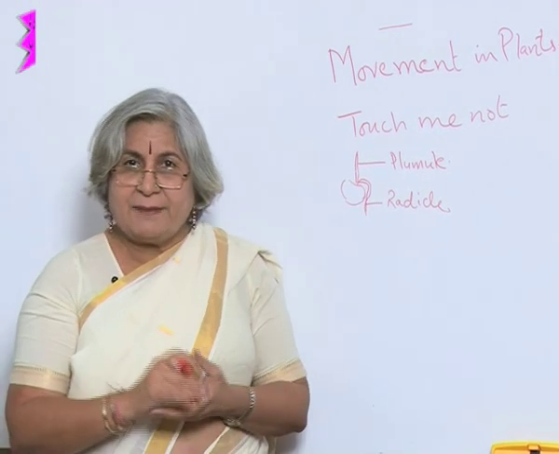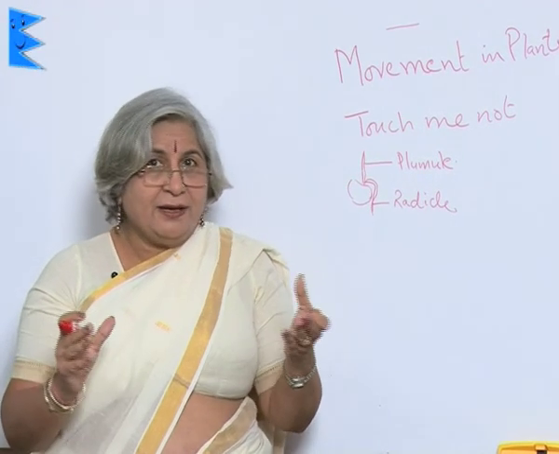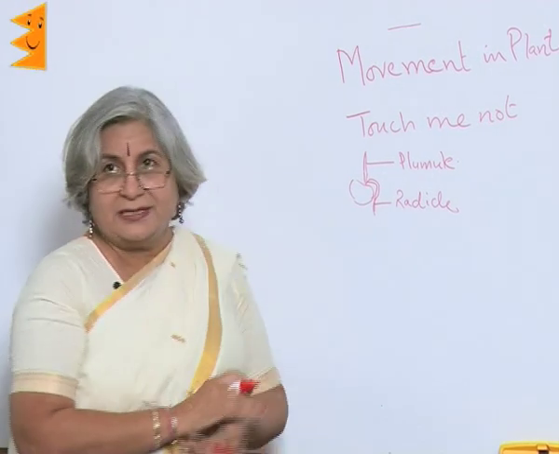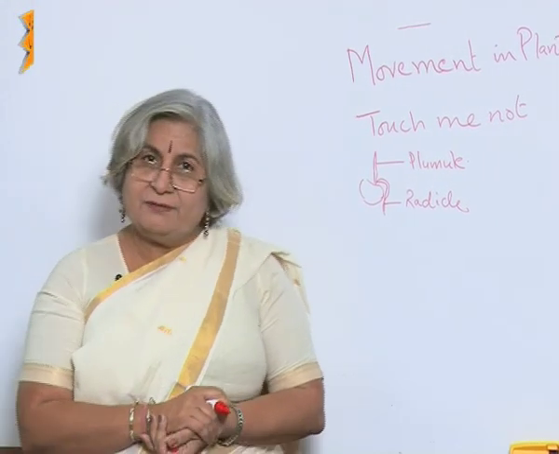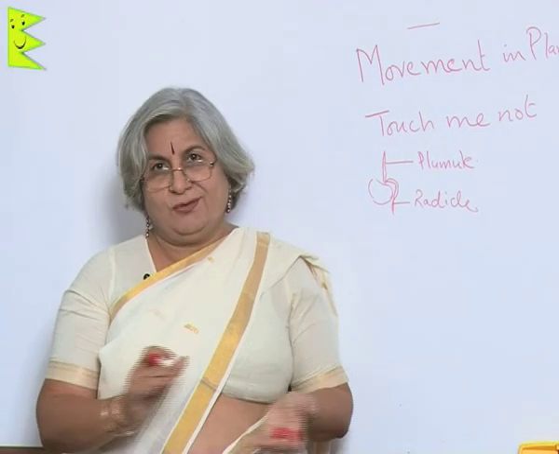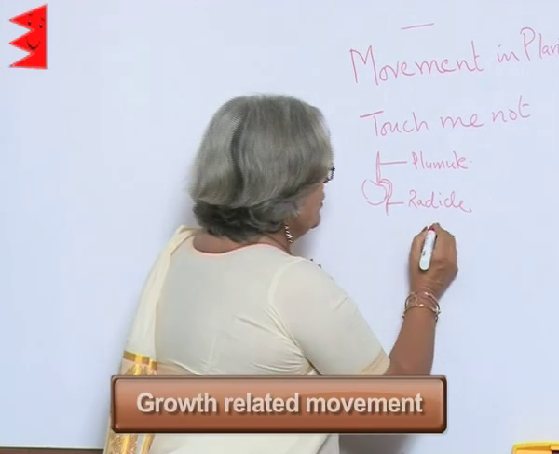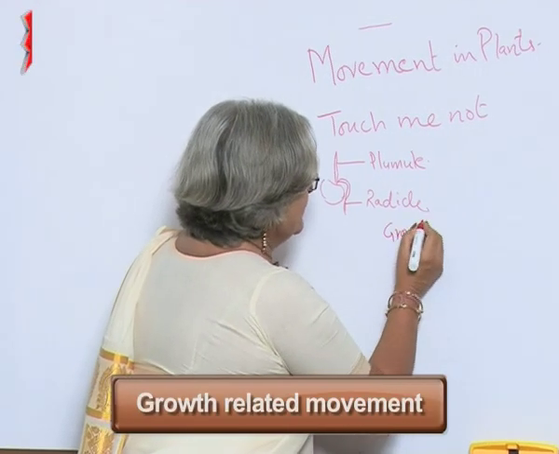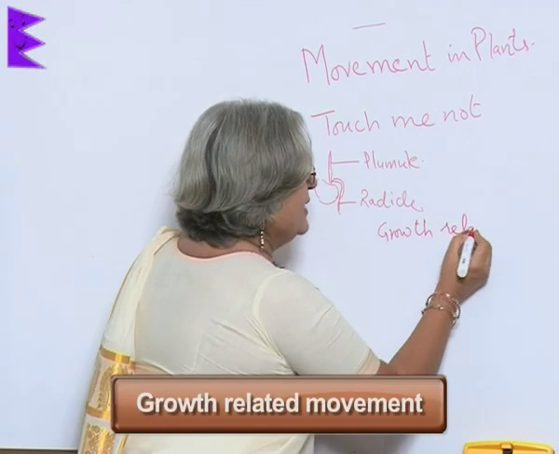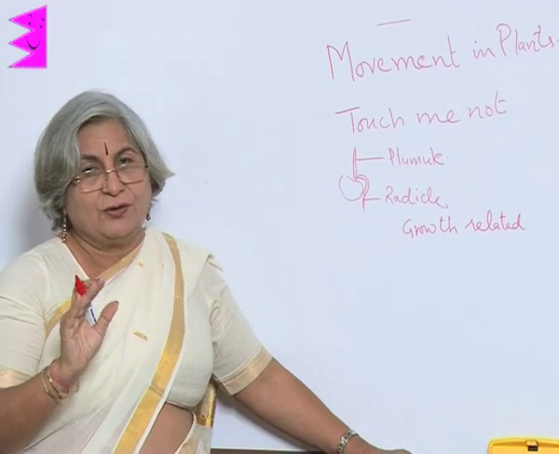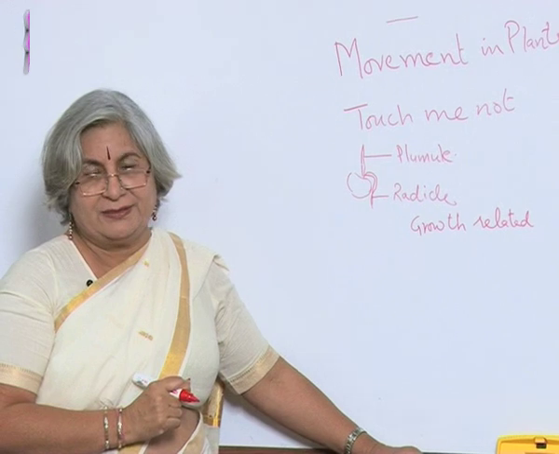But how does this happen? Now say if there was no favorable condition and the seed did not germinate, will the movement take place? No. So what is the conclusion? It's a growth related movement. While in the case of touch me not plant, it was not a growth related movement.